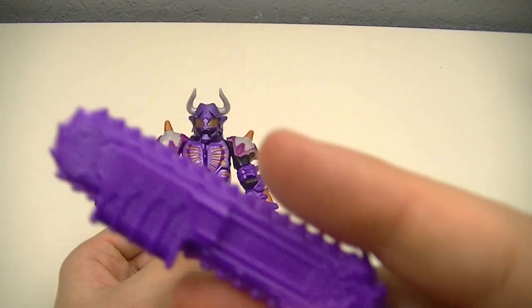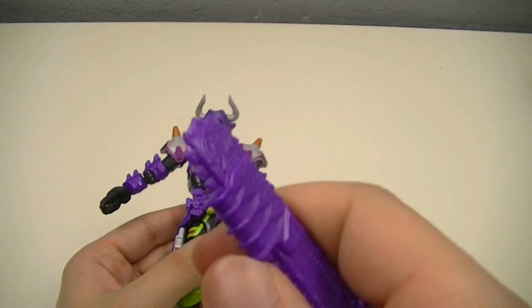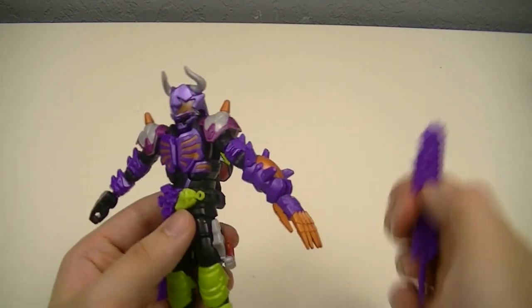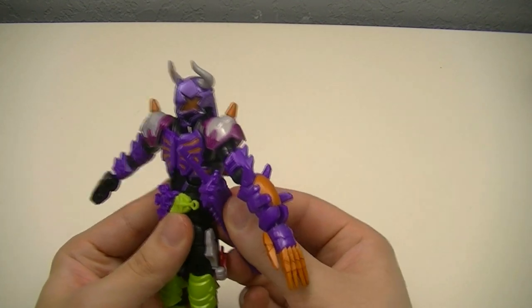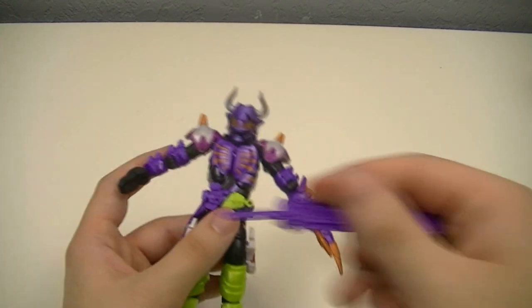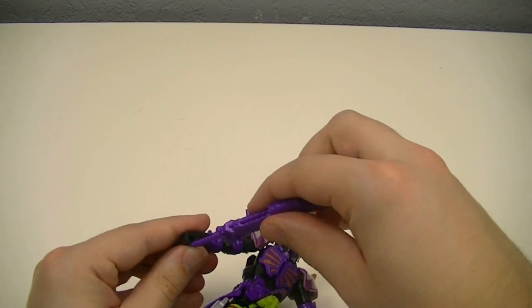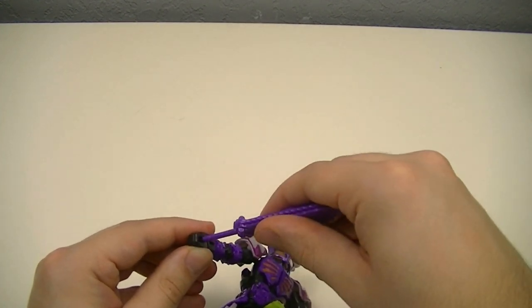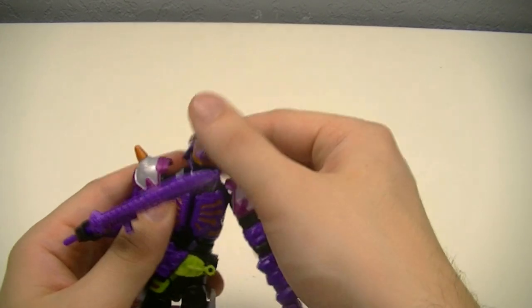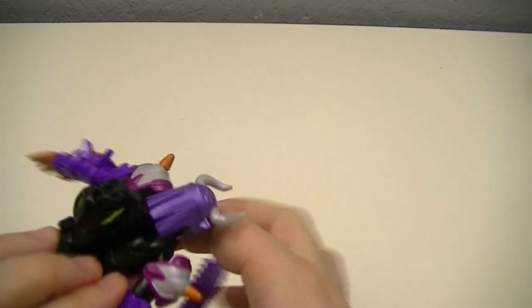Then we can bring in the Zombie Breaker, done up in all purple. Love the nice details. The one odd detail is that it's permanently with the slider pulled up, rather than having it in the down position. But you can have the holster on the side, or take it and put it in either of his hands. Just like that. Although it seems I don't quite have the figure all together, so let me just properly get that fixed.